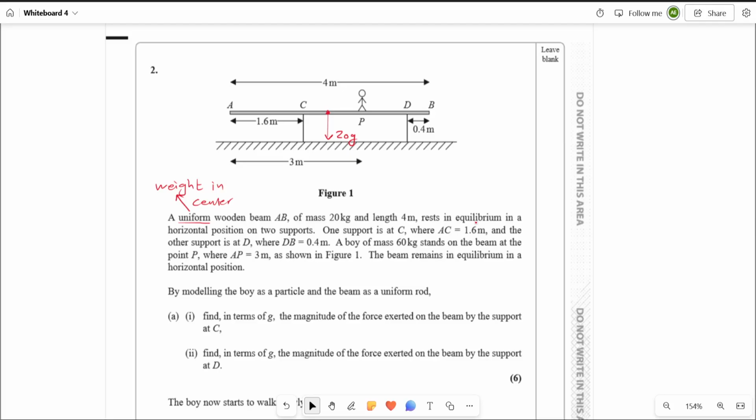Since this is in equilibrium, we know two things. First, that sigma forces in opposite directions are equal, or sigma forces equals 0. Second thing is that sigma moments equal 0. No net moment, no net force. These are the two essential conditions to be there when I can say my system is in equilibrium. If one of them is not there, then my system is no longer in equilibrium. So this is a huge word that tells me a lot. These keywords are super important.